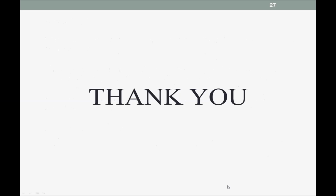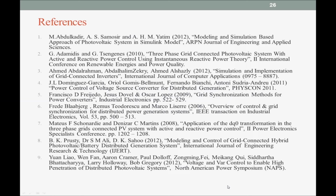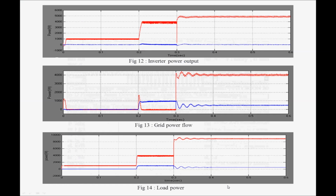My question was about the fact that you said that your three sources, the PV, the fuel cell, and the batteries, supplied continuously power to the load. What you didn't show was the size of the load and if it has any particular profile or if it's constant. So you said you managed to have your sources supply the load, but you didn't say what's the relationship between the two. So how easy or how difficult was that in any case?